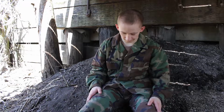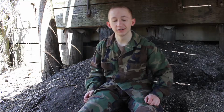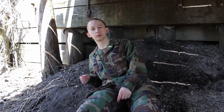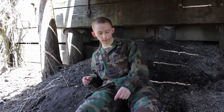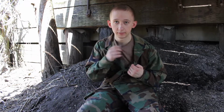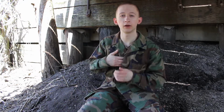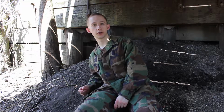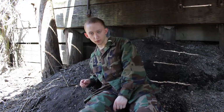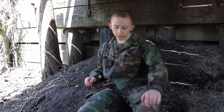Don't be alarmed. It may seem as if my head is not attached to my body, but I'm just wearing invisibility clothing. See, watch. See, look. See my shirt. Have you ever seen Harry Potter and the Sorcerer's Stone? You know that part where Harry gets this invisibility cloak, and basically, this is the same thing as that. It's super high-tech.